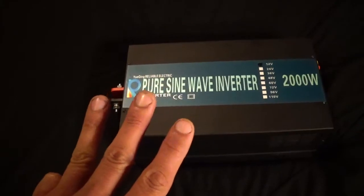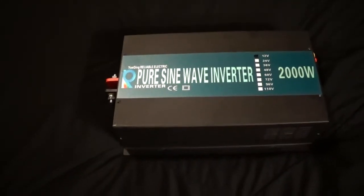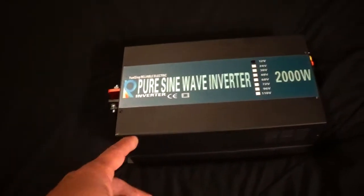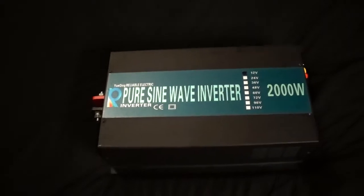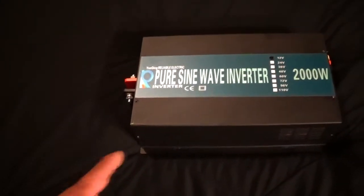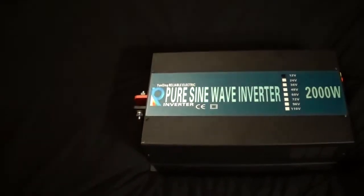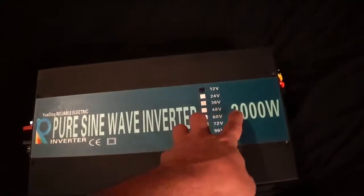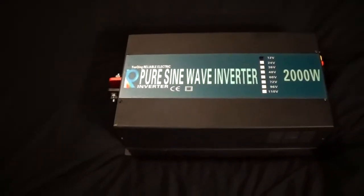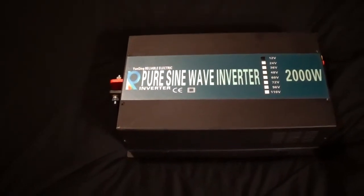This is going to be a three-part video. This here is part one — we'll check out the packaging and hypothesize a little bit. The second part will be testing it: we'll load it up and see exactly how far it can go up to 2000 watts. We're also going to stack different types of inductive loads on it to see if it's stable, and we'll monitor power regulation — whether or not it has big steps or drops in voltage as you go up the wattage. For 2000 watts, I'm probably going to team it up with an electric heater and maybe an inductive load, because 2000 watts is kind of hard to do with just lights and motors.